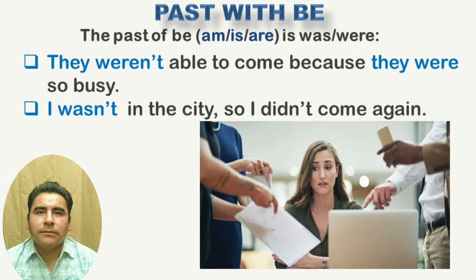Let's continue now. Look at this nice picture. Okay, now let's talk about how is the structure of past perfect. If we want to talk about past perfect, we only have to use had plus the past participle: gone, seen, finished. Okay, very easy. Had plus past participle. Don't forget to review and study the verb tenses.